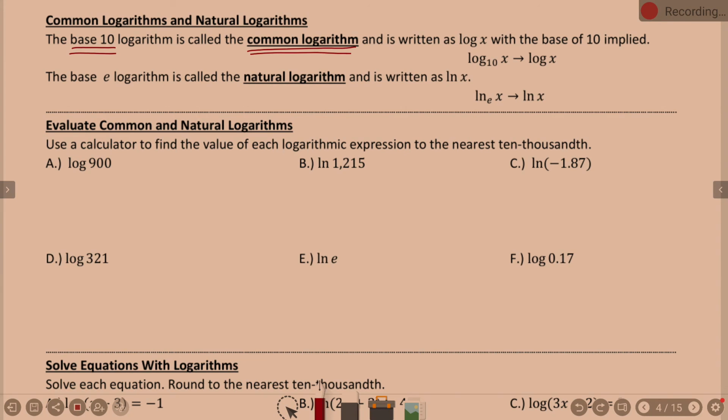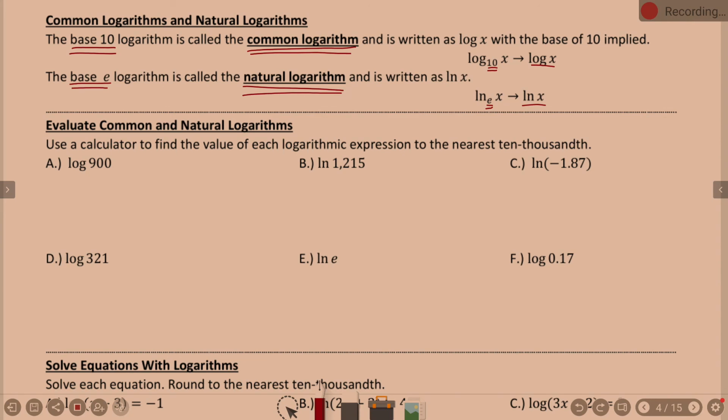Log base 10. Now, you also have a second log button on your calculator. That is the natural log button, an LN button, and it is base E. We talked about E being that natural number, that 2.718 number. So if you see ln x, that is base E. If you see log x, that is base 10. So you have 2 bases you can do on your calculator: base 10 and base E. Other than that, your calculator is useless in this stuff.